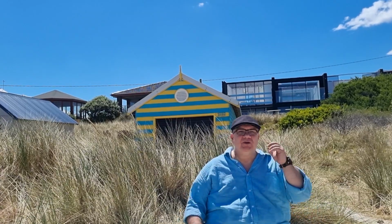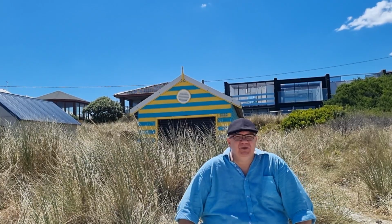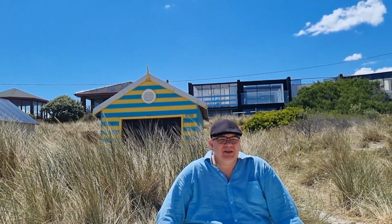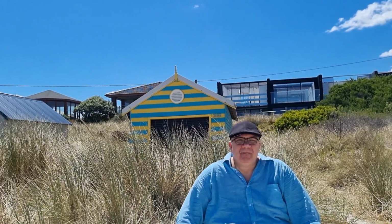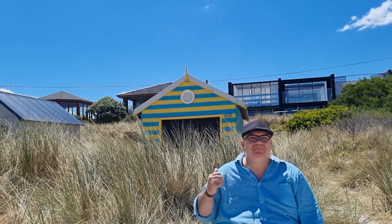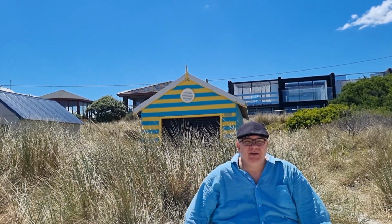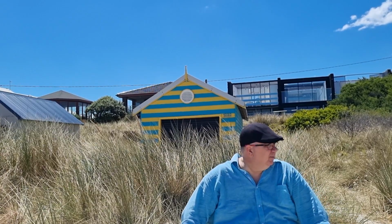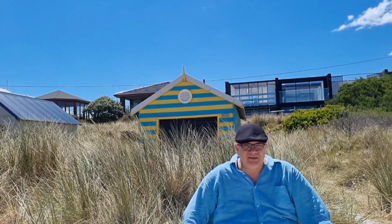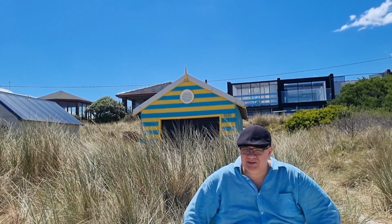But as we were doing it, I thought we came down to our local beach, which is only a few minutes away from where we live. Yeah, I know, there's going to be some envious people out there. I came down and we looked at the bathing boxes, which is behind us. Now, this is only a few of the bathing boxes along, and I thought, how interesting would it be to do a bit of an archaeological side of the bathing box?